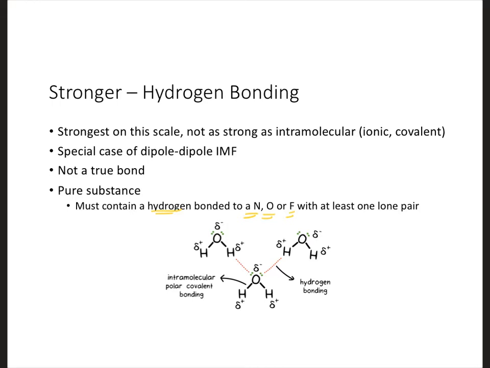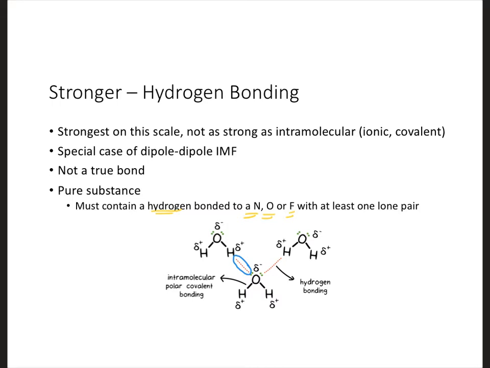So hydrogen bonding can occur within a pure substance. So two different molecules within a pure substance. So if we think about water being a pure substance, there's millions and billions of water molecules. Two water molecules can form a hydrogen bond. So when we talk about that hydrogen bond, we were talking about these dashes, right? So not an actual bond like a full-on solid line, but these little dots saying dot, dot, dot. There's a weak attraction here.